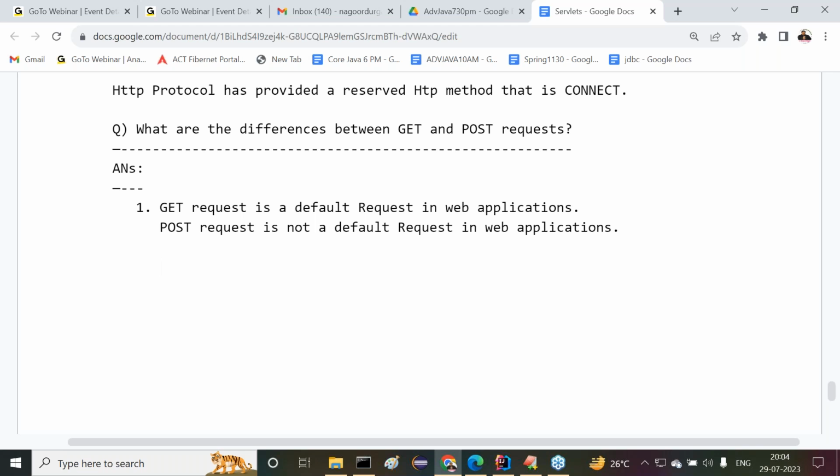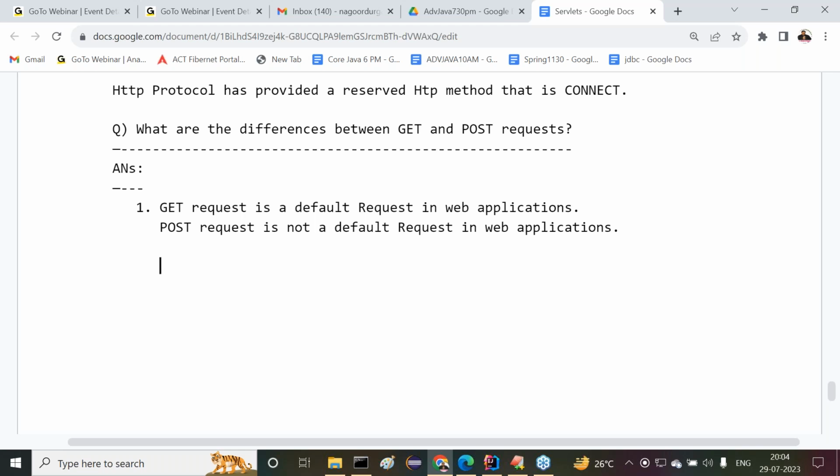For example, without specifying any request type, if we submit a request from client to the server, automatically the provided request is nothing but a GET request. Understand my point? In some situations, I'm going to prepare some hyperlink. If I click on a hyperlink, automatically a request will go to the server side application. When we click on a hyperlink, the default request is submitted to the server side. Here the default request type is GET request.